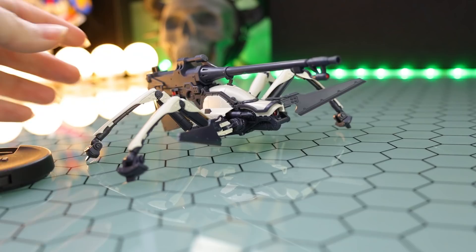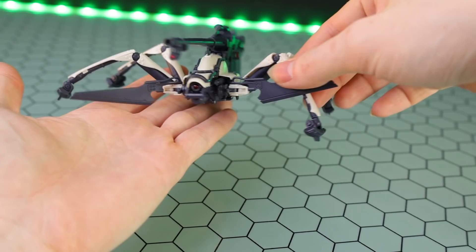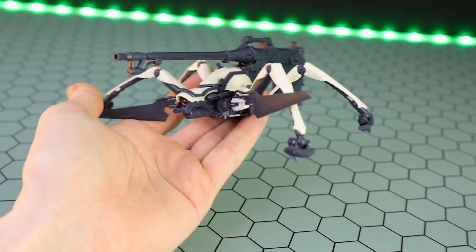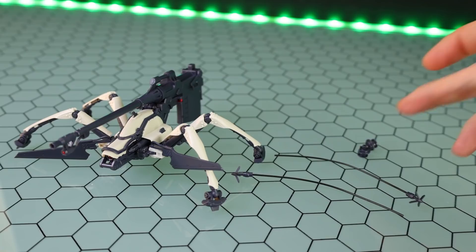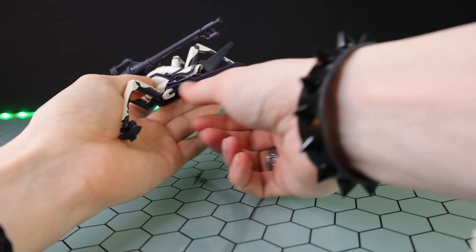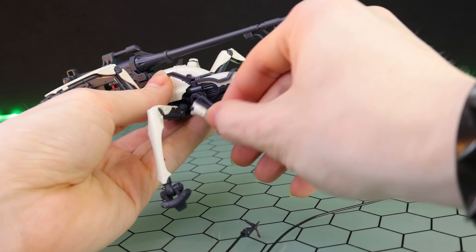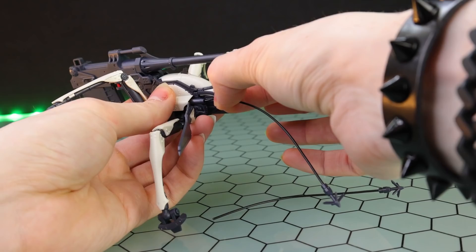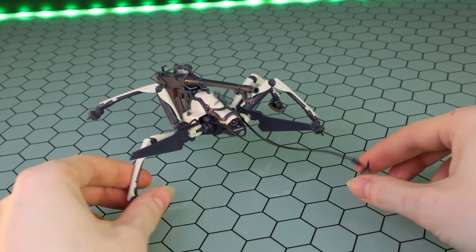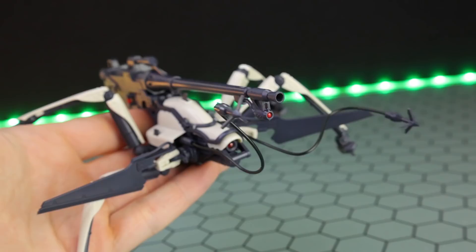Next up we've got the wire anchors. Two wire anchors are secondary armaments of the Juggernauts, equipped on the front of the machines. They have sharp tips that can pierce building structures or enemy machines to pull them towards the user, or to tow allied units that have been immobilized. These wire anchors have multiple parts — we have the ones already on here, which are the non-used version, primed and ready to fire. Then we have alternate parts: an anchor on a wire, as well as spool sections for where the wire would have been attached. To swap them out you remove the secondary weapon, take off the spool segment, then connect on the alternate version of the spool and put the weapon back. The wire attaches into the hole, and the wire in here does make this poseable, but it's a little on the flimsy side.